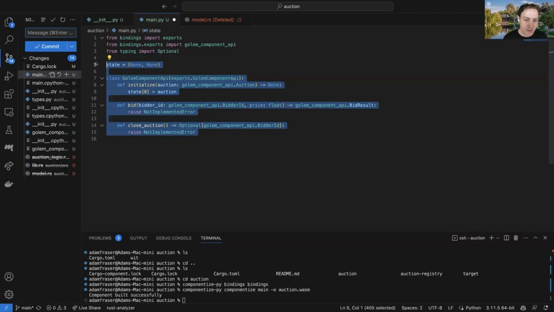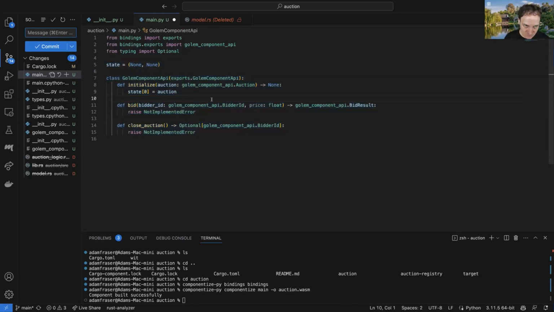I think the overall idea of Golem is, versus you having to come to us and do things a different way for us, we want to go to you and let you do things the way that you're already doing it. So if you want to write in a different language, you totally can. But I thought this would be nice just to show a very different language than Rust.